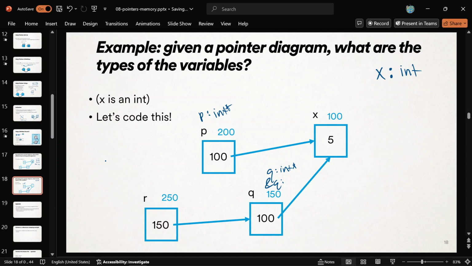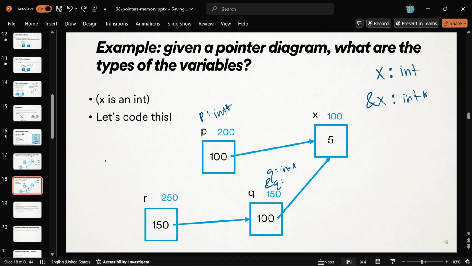Like, how did I say P equals what? Q equals what to have it hold 100? I said P equals ampersand X, right? And so what's the type of ampersand X? If X is an int, the address of X is going to be an int star. Does that make sense? Int star is a pointer to an int. That's what we're shoving into P, so that's got to be the same type, right? So the second you add an ampersand, you add a star to the type.